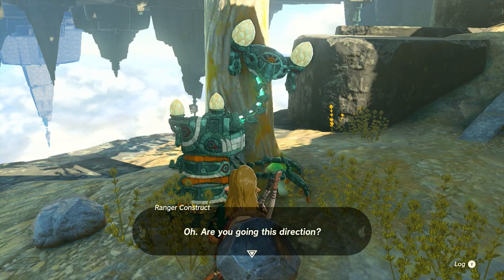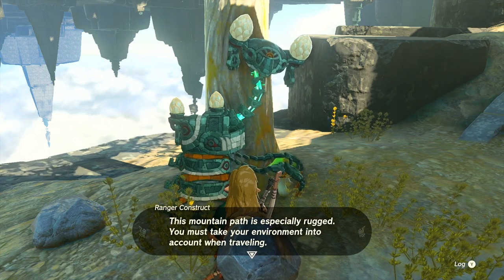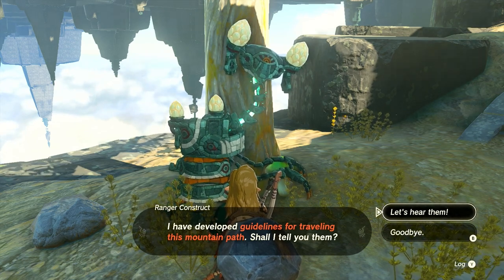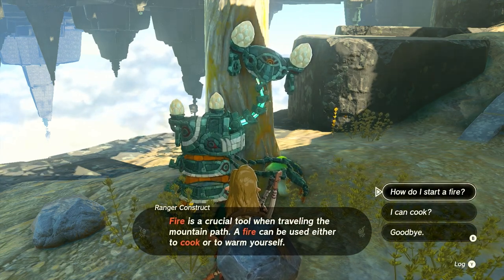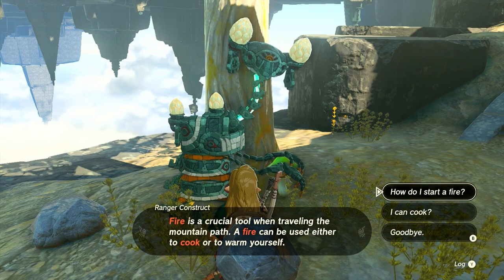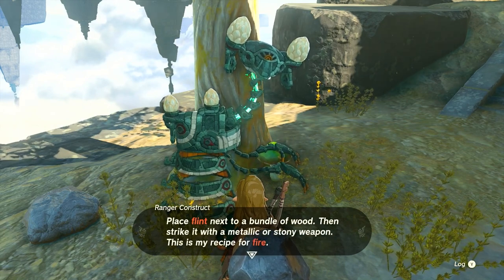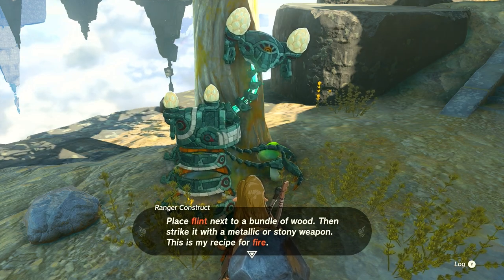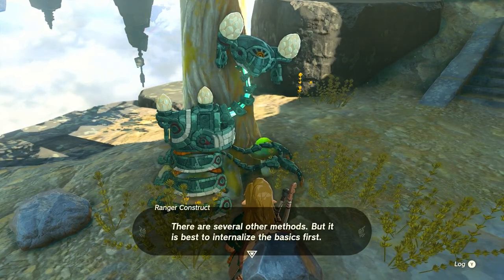Oh, are you going this direction? This mountain path is especially rugged. You must take your environment into account when traveling. I have developed guidelines for traveling this mountain path. Shall I tell you them? Let's hear it. Very well. Fire is a crucial tool when traveling the mountain path. A fire can be used either to cook or to warm yourself. How do I start a fire? I recommend using flint as a fire starter. Place flint next to a boulder, a bundle of wood, then strike it with a metallic or stony weapon. This is my recipe for fire. There are several other methods, but it's best to internalize the basics first.